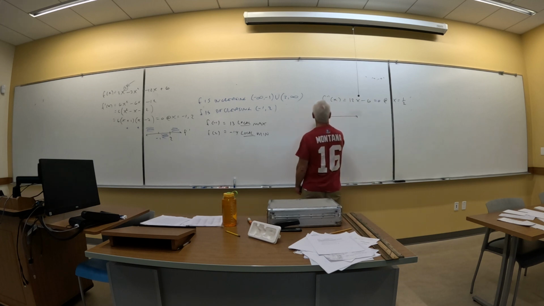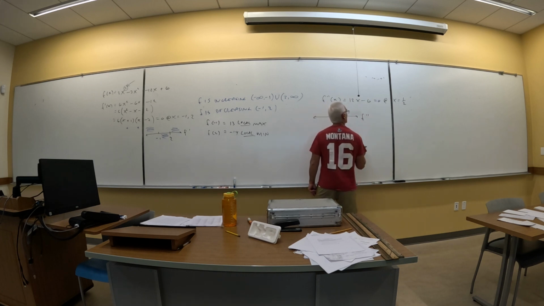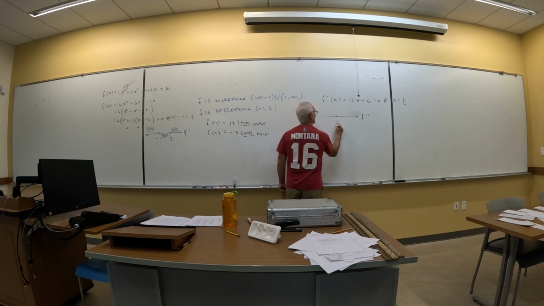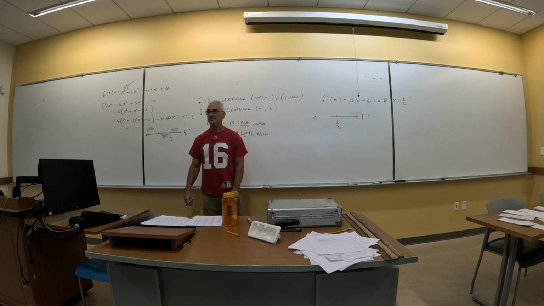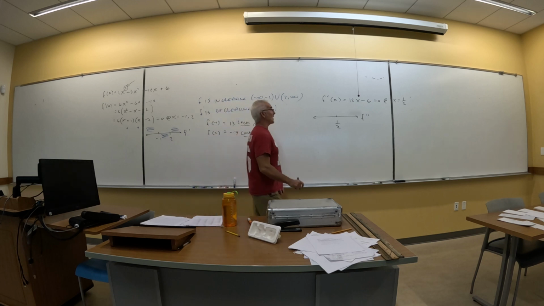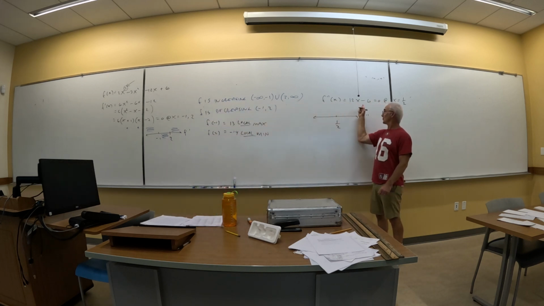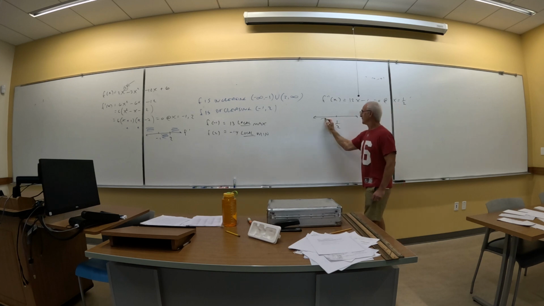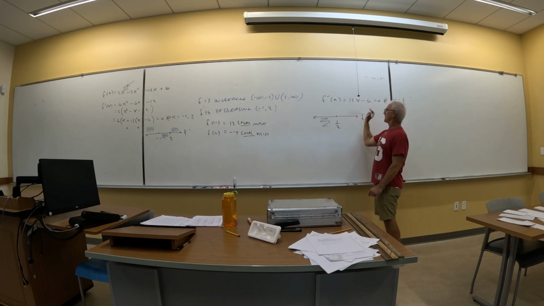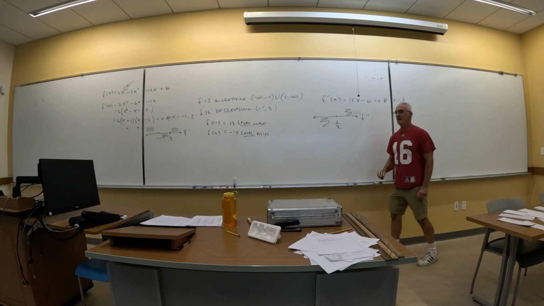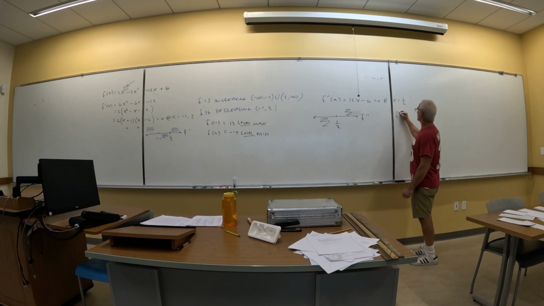So here's what we're going to do. We're going to make an f double prime number line, and the only number we care about is the 1/2. I don't care about 0. 0 is not important. So if I pick a number more negative than 1/2, like huge negative, then this will be negative. Big number? Positive.